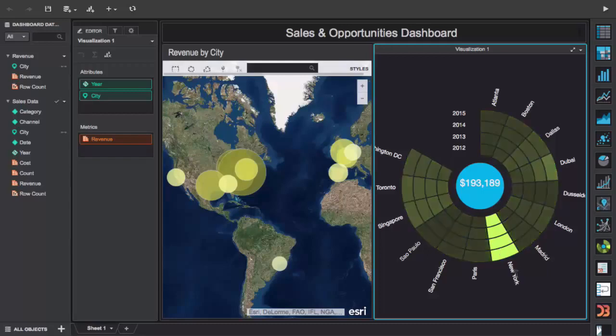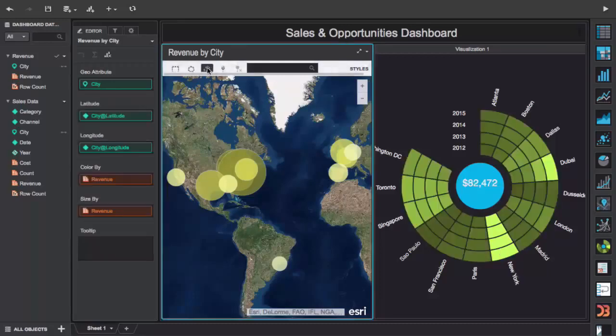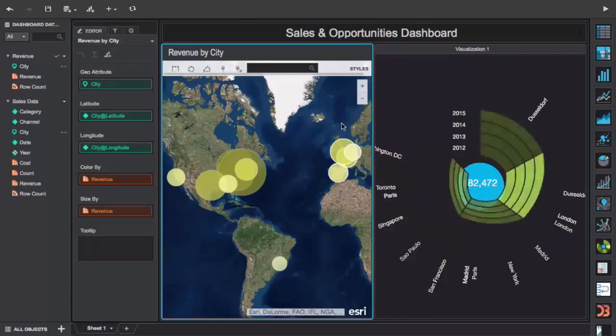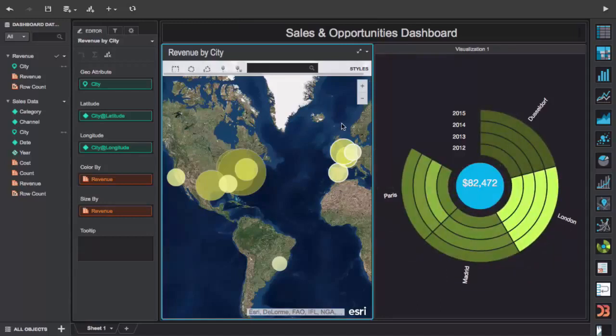In addition to being able to add visualizations, you can add multiple visualizations and interact with them between each other as well. In this case, you can see how I can highlight certain data points on a map and use that as a filter with others. So there's extreme interactivity between visualizations that give you that rich analytical experience through the desktop interface as well.